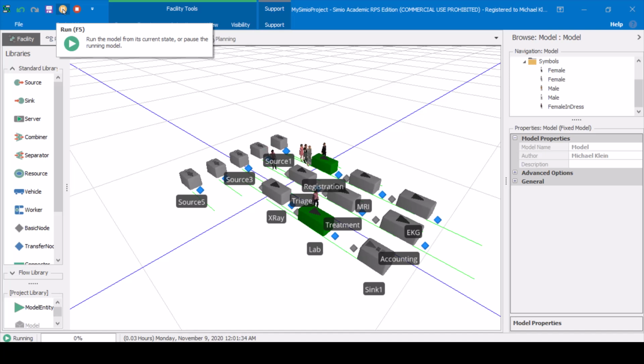I hope you enjoyed this video. I hope you enjoyed building this Simio simulation model for the healthcare clinic. We'll have more simulation models that we'll be building. In your assignment, you'll get to work on running this model several times and then also extending the model. I hope you enjoyed this exercise and I look forward to seeing you in our next class.